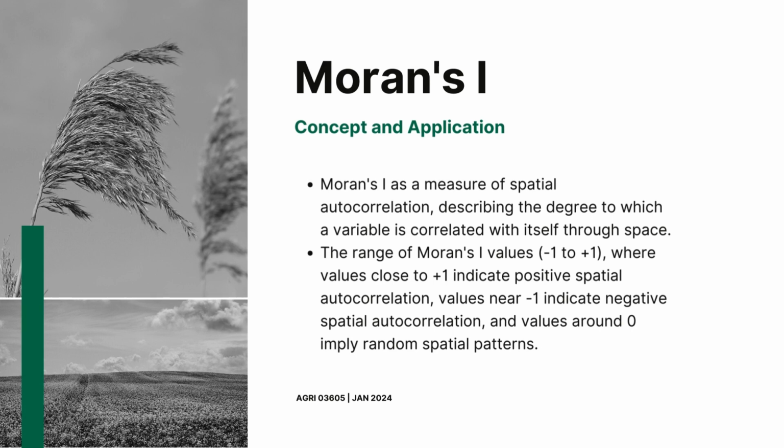Moran's I is a measure of spatial autocorrelation, or how correlated a variable is with itself over space. It is a tool that can be used to scientifically find and quantify spatial patterns. Moran's I can take a value from -1 to 1, with values close to +1 indicating that there's a positive spatial relationship, or being near a phenomenon increases the likelihood of the phenomenon in nearby places.